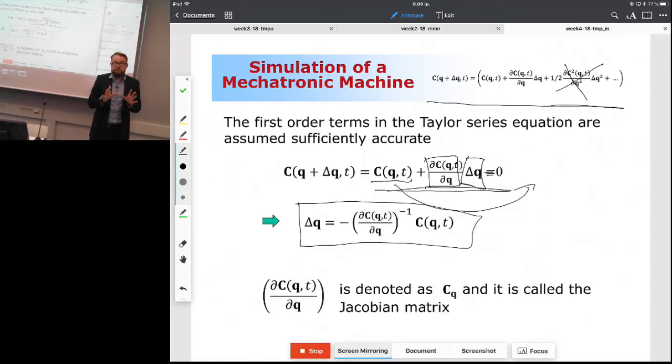Now, the one that is critically needed in this process is this matrix here. This matrix comes from the partial operations, so it's partial C, partial Q. I'm differentiating all my constraint equations with respect to all my generalized coordinates. That gives me a matrix, and the matrix is called the Jacobian matrix. With the help of the Jacobian matrix, I can give a direction where the coordinate is supposed to be at a certain time step. That's what I'm following here.